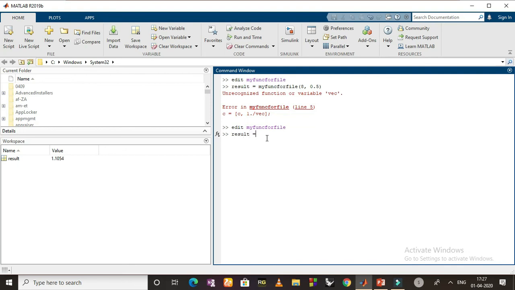Result is equal to myfunc4 file. Let's try this time 6, 0.1. So as you can see, it gave me the result of that particular equation. Let's try with 8 and 0.5 also.